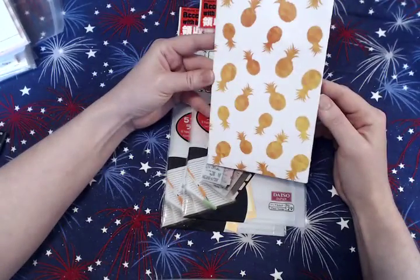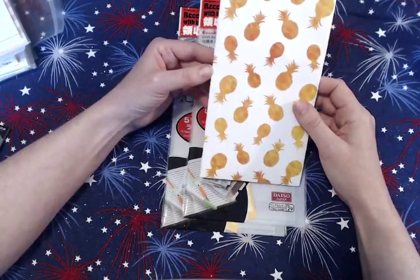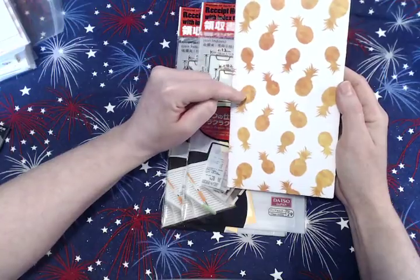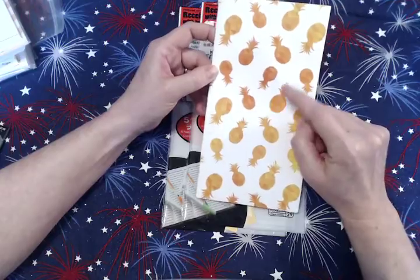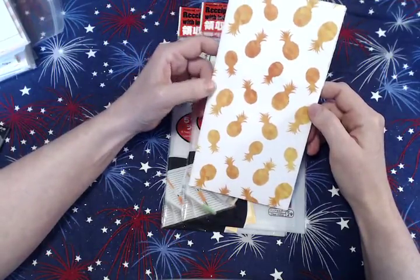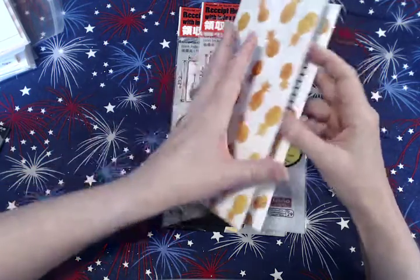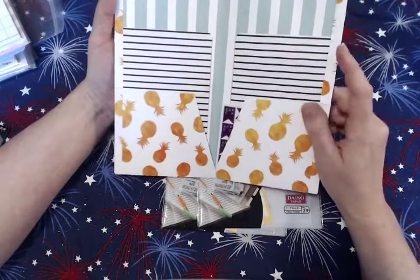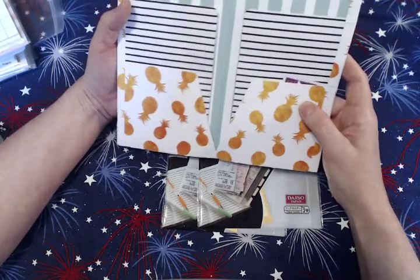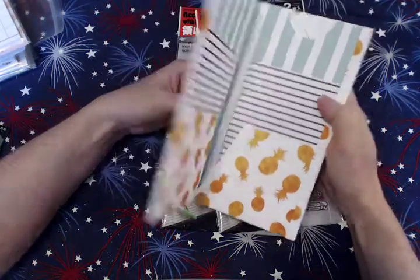This is a folder for my traveler's notebook by Anika Hamby. I've heard about her for a while. I'm a very independent girl who likes to make my own things, but when I looked on her site, the reason I ended up with one of her folders was because of this pineapple paper. Pineapples are trendy and popular, but as you can see from my name, I've loved pineapples for decades — it's always been my little icon. So I bought this folder because of the paper. On the inside it's turquoise stripes, which is just completely me, and she included some cute little purple foil stickers. Very good quality — I really like this a lot.